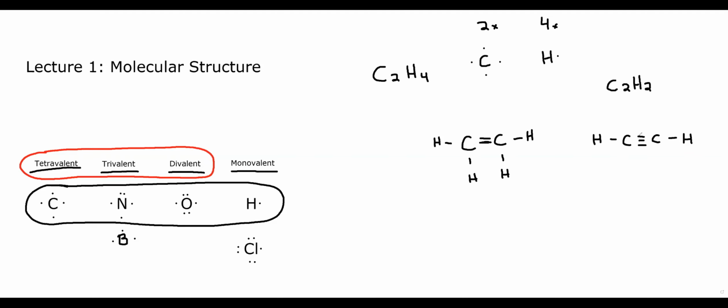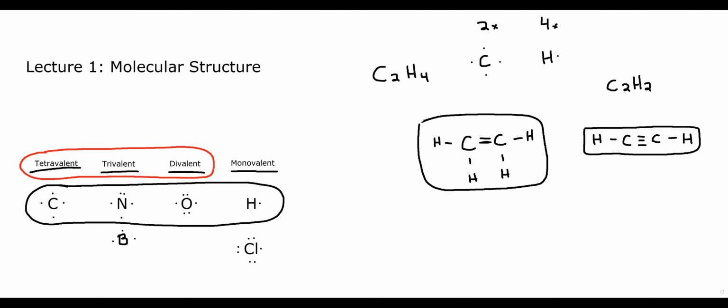Each carbon still has 4 bonds: 1, 2, 3, 4. 1, 2, 3, 4. Okay. Still has an octet, still has 8 electrons around it, 8 electrons around it. So everyone's happy. And this would be the structure for C2H2. Again, that's the only way we could draw that structure. There's no other isomers that we could draw. And over here, C2H4.